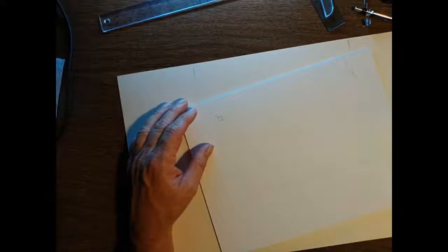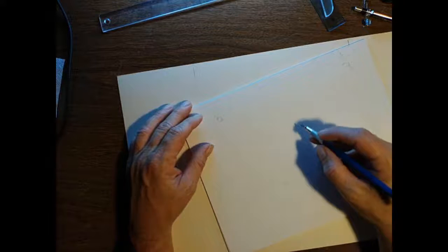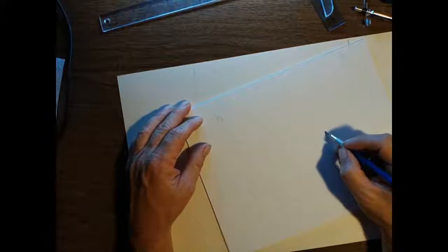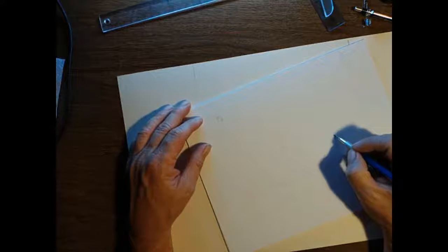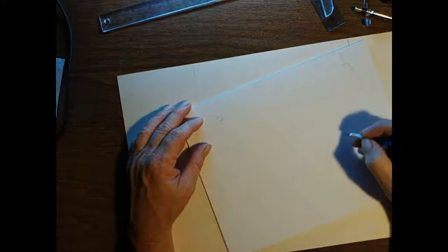Okay, so here we go. What else do we want to do? I think here we should start a city. I'm just going to put in some rough shapes.